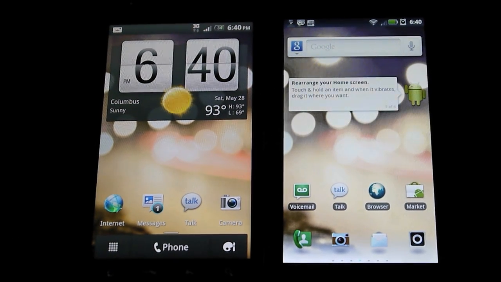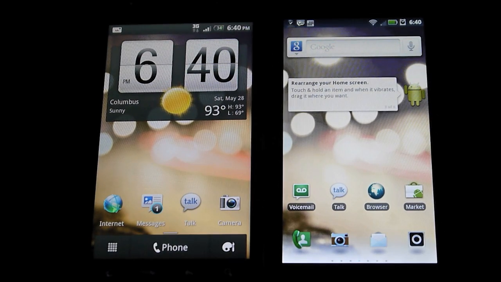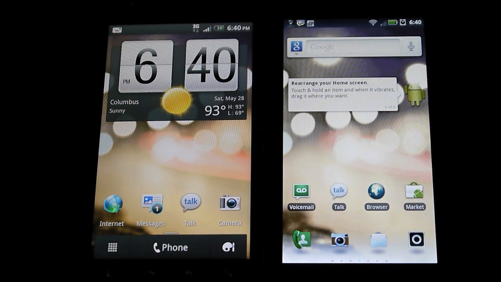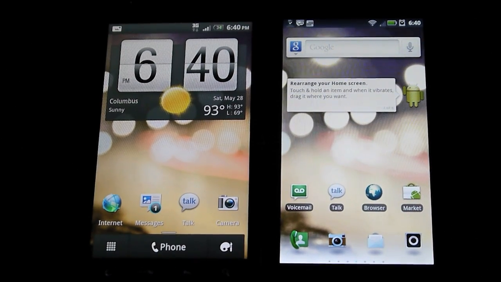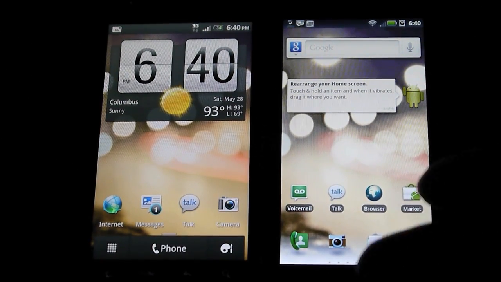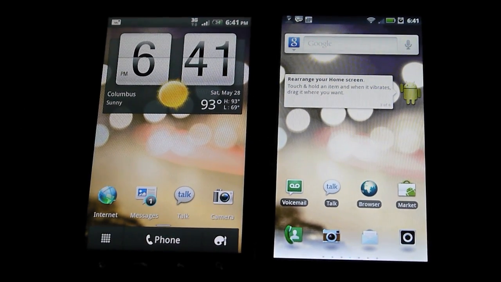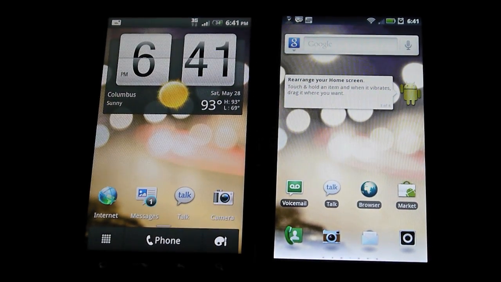If you don't know what a skin is, basically the Android operating system is open source, and different manufacturers like HTC and Motorola apply a different kind of user interface over the Android operating system. What this does is allow them to add in little features that they feel the customer wants, and kind of differentiate themselves from the competition. It allows them to add different features that will enhance the phone, sometimes even better than the stock Android experience.